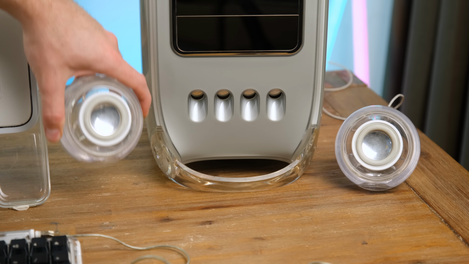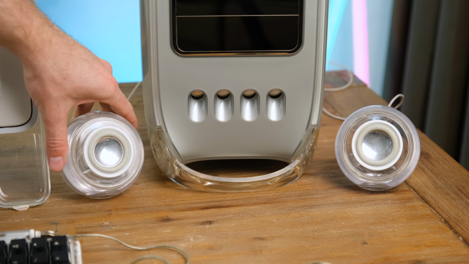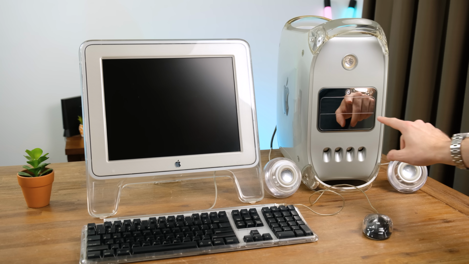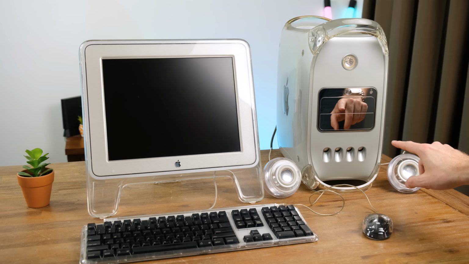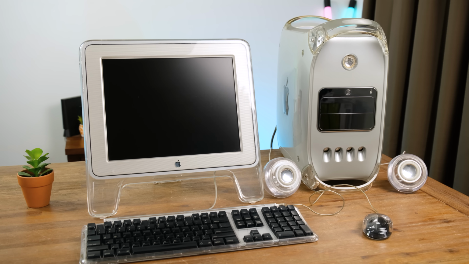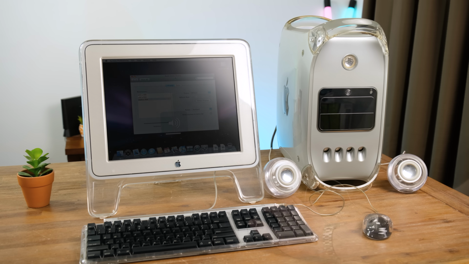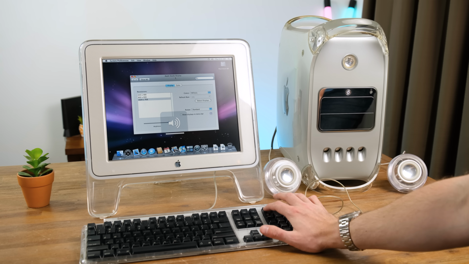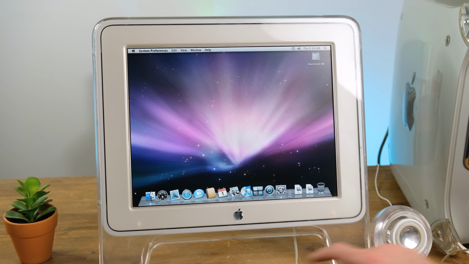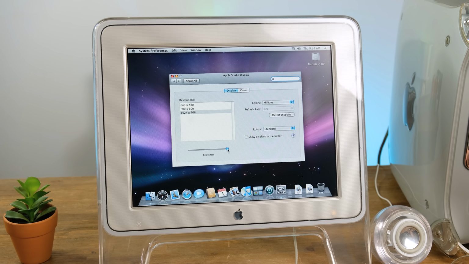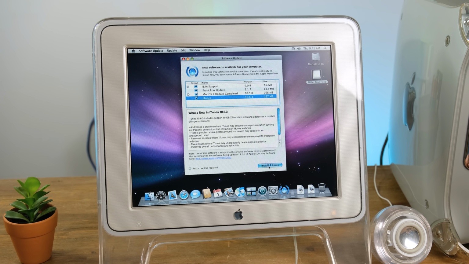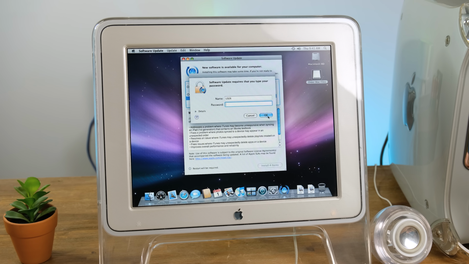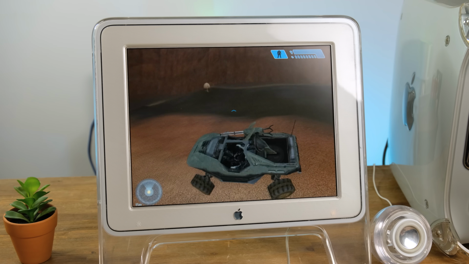This Mac also has ports for these Apple Pro speakers, so our listening experience will be pretty decent. Now the moment of truth, does it still work? The thunderous boot chime genuinely scared me, it was super loud, and after a few minutes the display got to a reasonable brightness level and all seemed well. Pressing this button on the screen will actually bring up the control settings, which is pretty neat. Another surprising thing is updates still being available to download even though macOS Leopard hasn't been supported for many years.